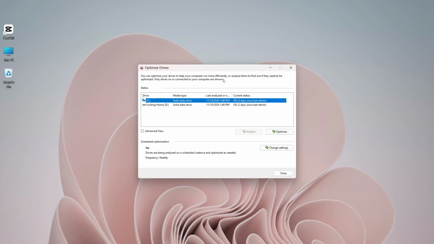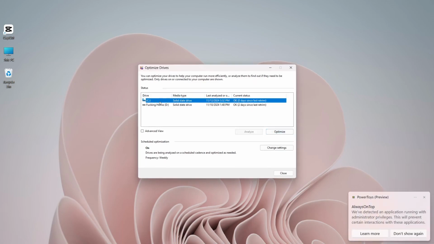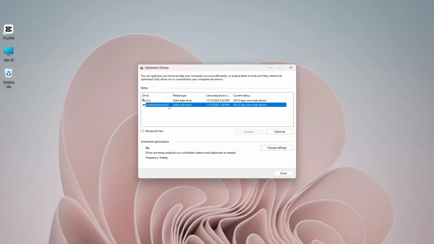So how are you going to defragment this? Just simply come over into Optimize, and then you can see that my drive is being defragmented. And now, if you want to optimize this drive or that drive, however many drives you have, select any of your drives and then select Optimize, and it will automatically start the optimization. And you can see it took a very short time, so it's showing the current status is okay.